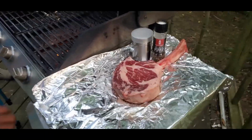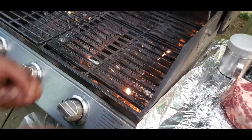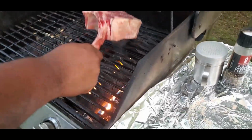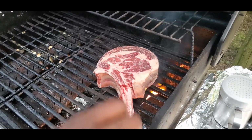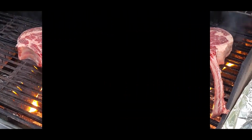What you want to do is turn one side of the gas grill up to very, very high temperature. And we've had this guy dry brine a little bit. We're going to throw this guy on just like that. Super hot, super high. And we're going to let them roll for at least 4 minutes.